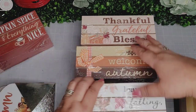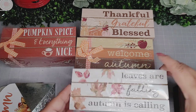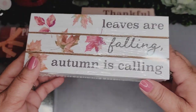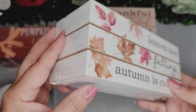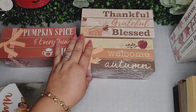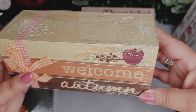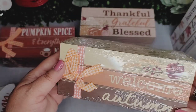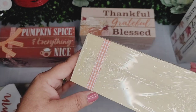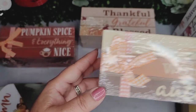And then they had these little faux book stacks. So 2 of these didn't have a ribbon, but that's okay. It's easy to add a ribbon. This one says leaves are falling, autumn is calling, with just the white with the leaves falling. And then this one says welcome autumn with a little apple. This one has a ribbon, you know what, it's not really a ribbon, it's just like a paper and a bow. It's an orange and white gingham bow.